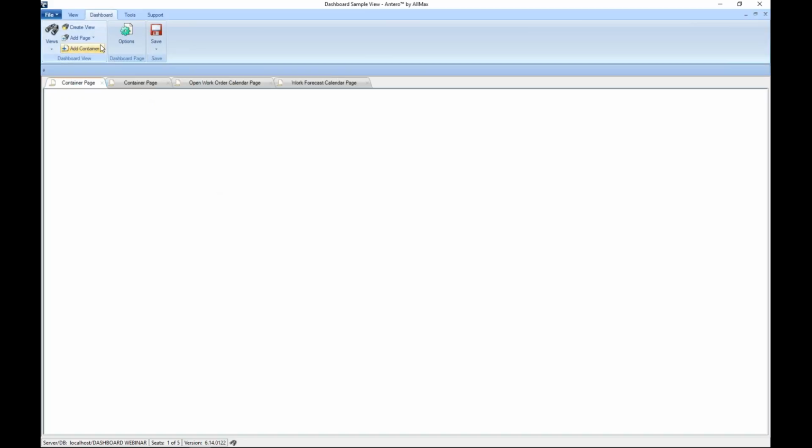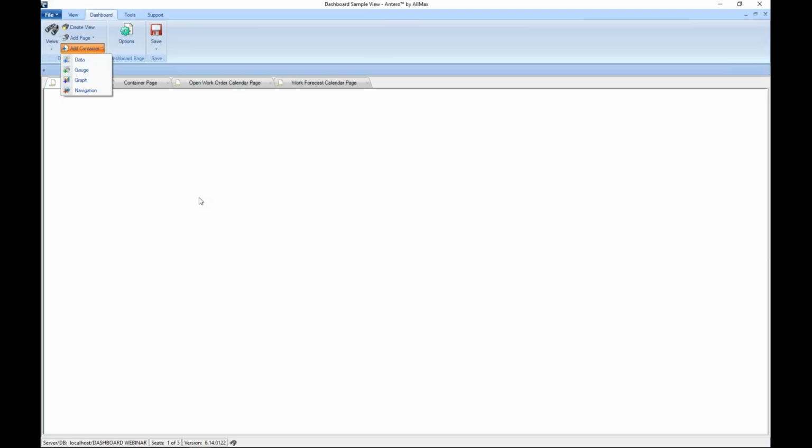These are pages that allow you to add different types of data containers to each page, and they'll allow you to display data for work orders, meters and gauges, links to other documents, as well as links to any folders or files on your network. All of those can be set up here from your container page right here in the central location.